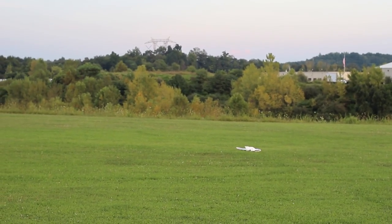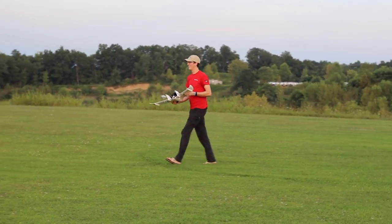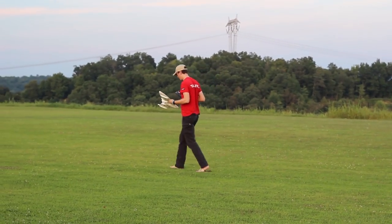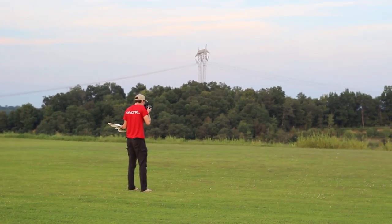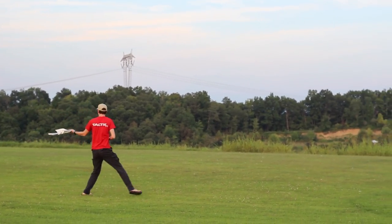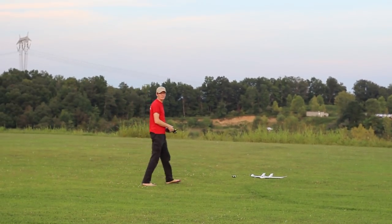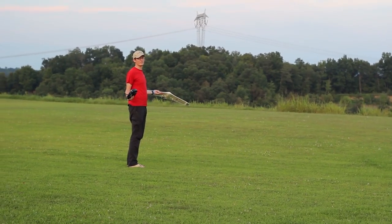I think it's opposite. We're very new at deltas, and what we were thinking was that the ailerons had to be reversed from where a normal plane was. So when you bank right, instead of the right aileron going up, we thought the left aileron had to go up. And now we're thinking we were way wrong with that, and it's just normal. So let's see. No. Now the elevator and stuff is reversed. We are just very bad at deltas. Third time's a charm, or maybe it's the fourth.